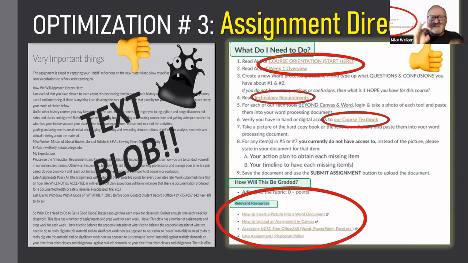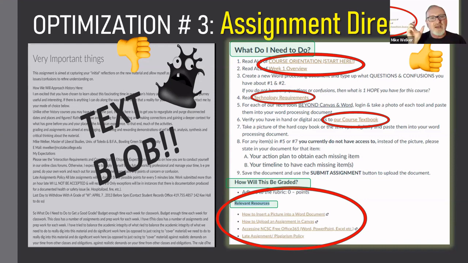What you want to do is get the Goldilocks for your assignment directions and not have everything in the universe, typing out a thesis, but clear headers, like, what do I need to do? This is a screenshot of one of my later assignments, where I finally actually started cleaning up my assignment directions. The one on the left, sadly, is one of my early assignments I set up in Canvas.